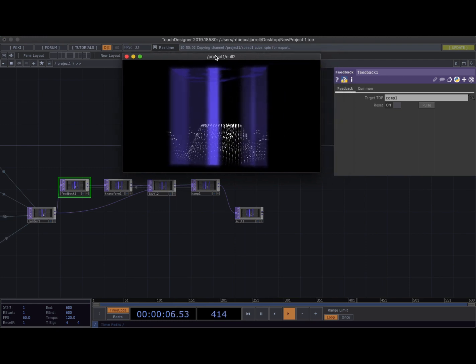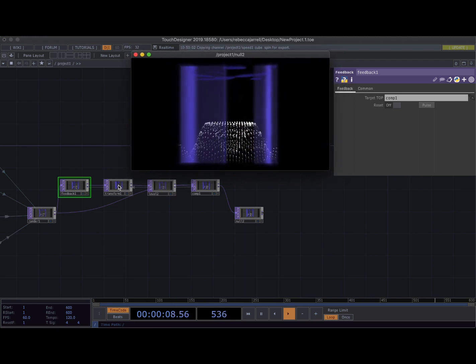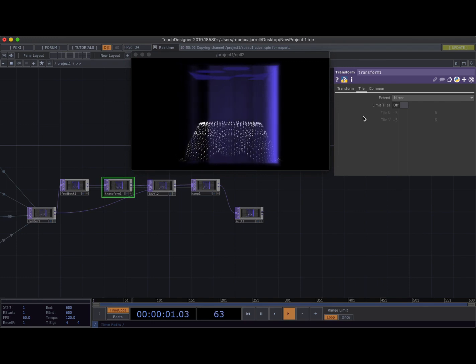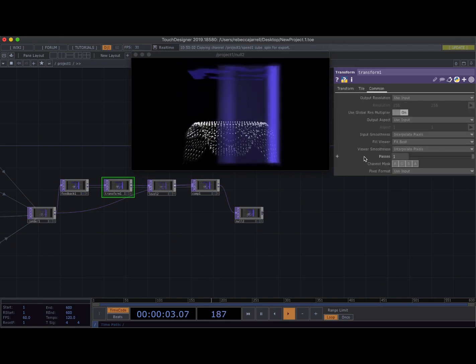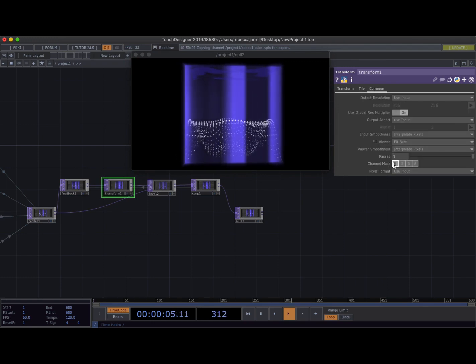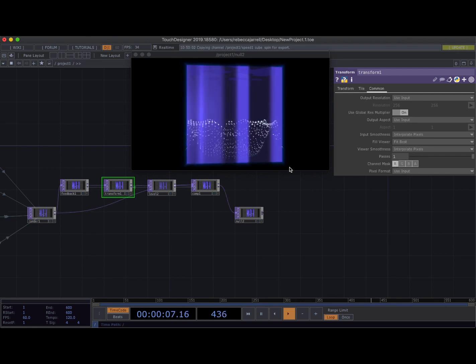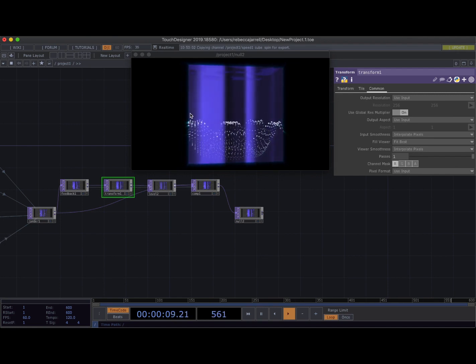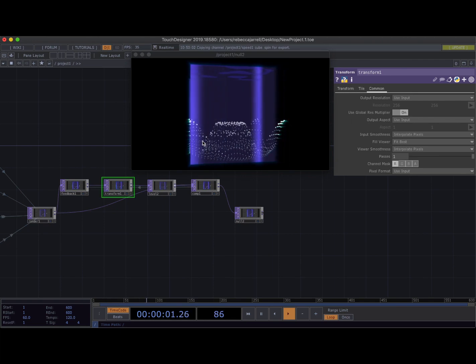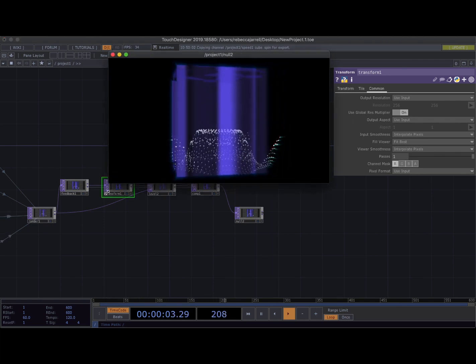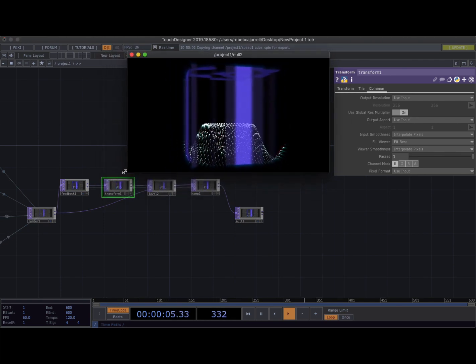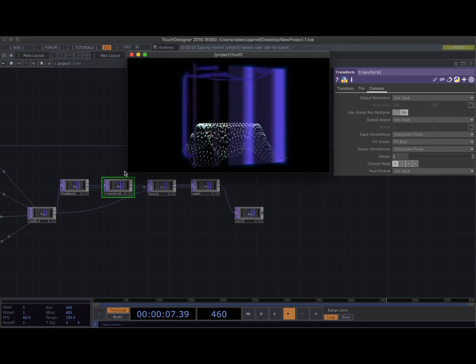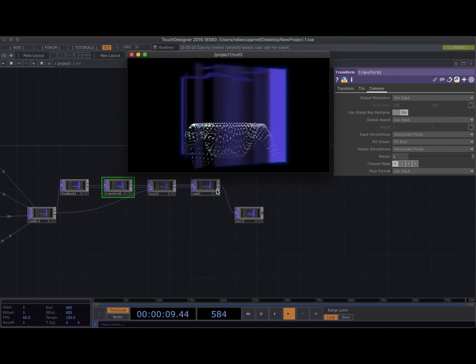All right, so this is the last thing. This is my very favorite trick with feedback. If you go to your transform and you go to your common, I'm gonna mask out the red channel. Yeah, so it has this nice like glowy green part right here. Oh, look at that, that's really pretty. Okay, so that is about it. Now you know how to make the rain room.